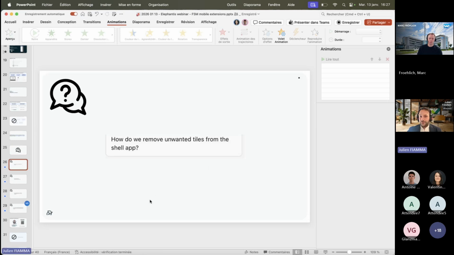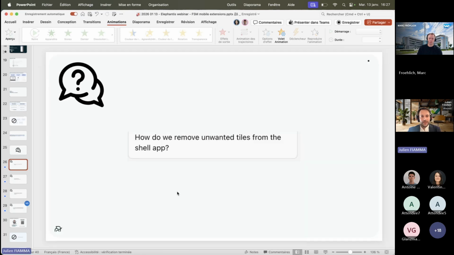How do we remove unwanted tiles from the shell apps? This is not strictly linked to extensions, but I think maybe Antoine, you want to take that quickly. Yeah, I think it's more a question relevant to SAP.